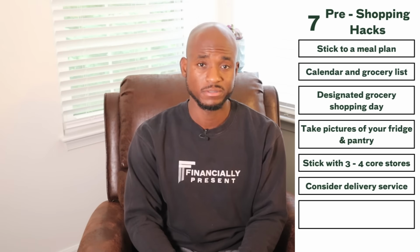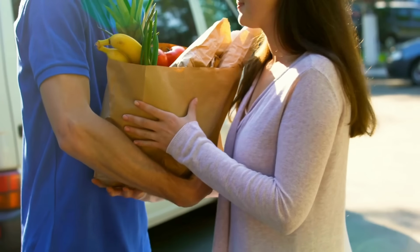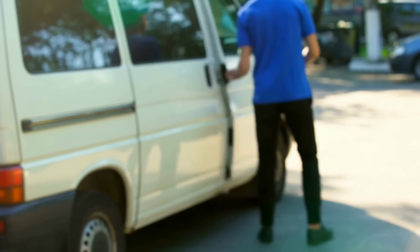And another hack that I think is valuable is you have to consider using a delivery service. It seems a little counterintuitive, but most of the time we like to treat ourselves when we go to the grocery store with maybe not even 1 or 2 things, a few things. And you can avoid all of this altogether if you don't physically go to the grocery store. The person doing the grocery shopping for you will save you time and you won't fall victim to buying the candy bars in the checkout line or the other stuff in the bargain aisle that you know that you don't need. And if it's not delivery, you can always do curbside so you don't have to physically step into the store.